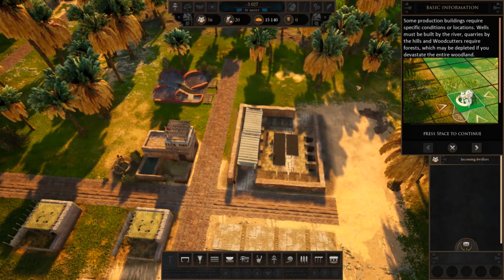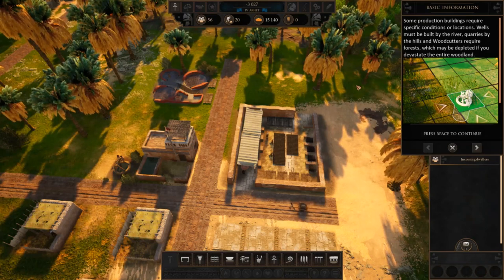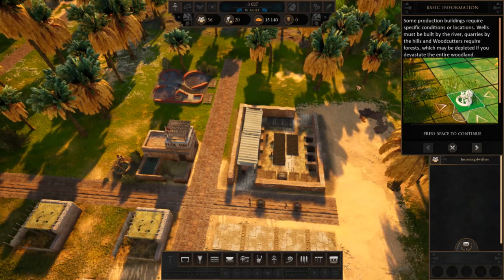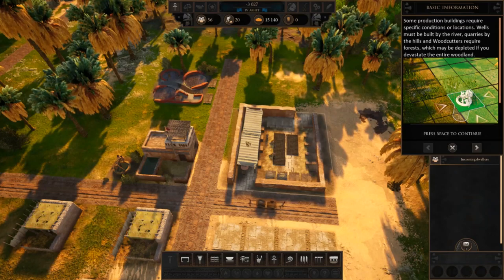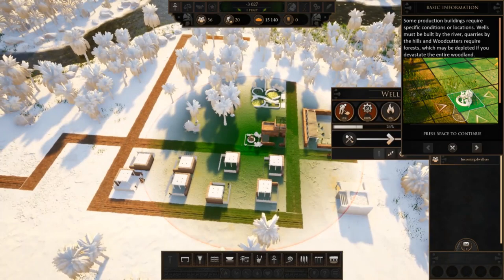Some production buildings require specific conditions or locations. Wells must be built by the river, quarries by the hills, and woodcutters require forests, which may be depleted if you devastate the entire woodland. Okay, so good to know, right? And we got the well right there, so you can click on the well, and there's its radius. It's hitting all our buildings, barely this corner of that building. I don't know if it counts. This guy might be thirsty.